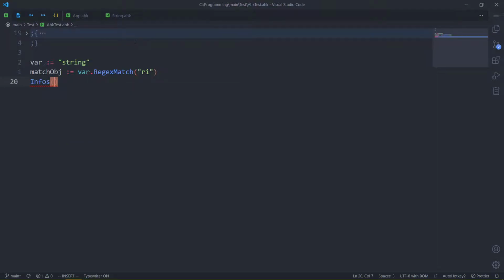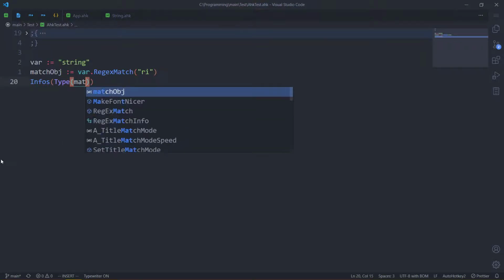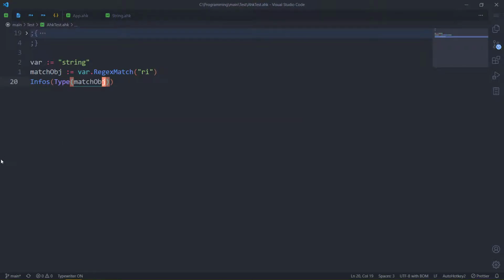Hold on, I'm gonna sneeze. I did. The magic of a pause hotkey. Anyway, we want to get the type of the match object so we can confirm that. What? Trust me, it's an object. That's the first time I'm seeing this. Huh.